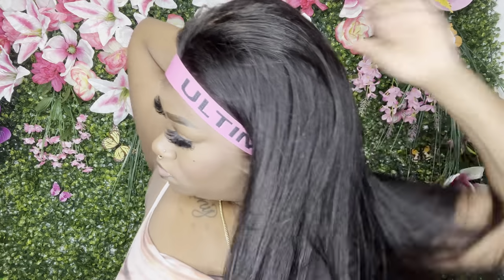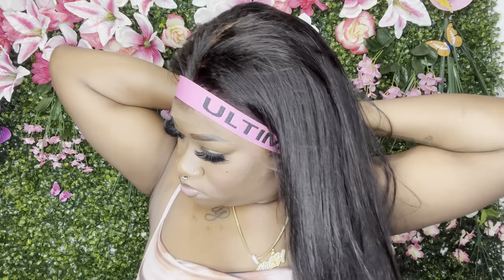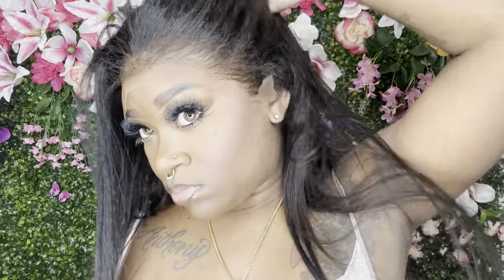The basic simple prep: lay down the glue, press it in, blow dry it on heat, flat iron the roots, and we're going to tie down with that melt belt and let that melt down sit for like 5 to 10 minutes, okay? And then once we finish with that, we come back on. Y'all know how I go, if you know, you know, okay? Removing that melt belt, this is what it's looking like.